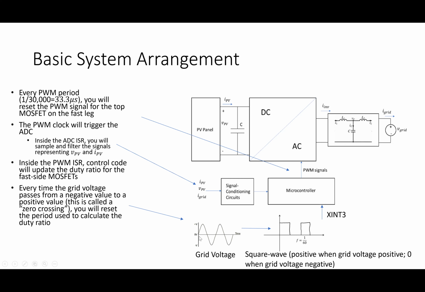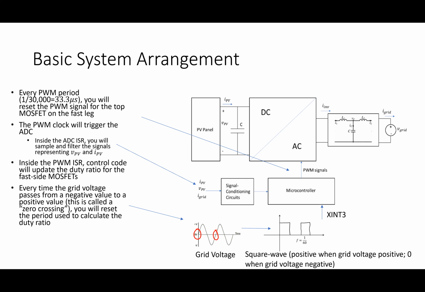So what that means in this particular case, imagine that the grid voltage, so here's a grid voltage sinusoid, that would be V grid right here. So V grid is shown by this. Essentially what I want to know is the phase of that waveform, which means I want to get some sort of a pulse that goes high every time this voltage passes through 0 degrees. It passes through 0 degrees whenever the voltage goes from negative to positive. So basically at this point right here, and at this point right here, maybe I'll show that with my marker, at this point here and at this point here, where the zero crossings occur.